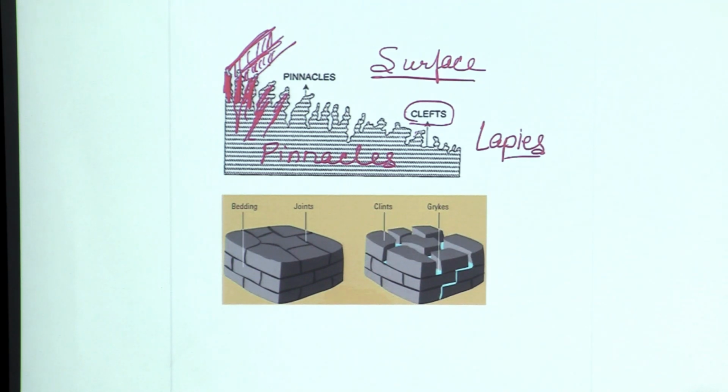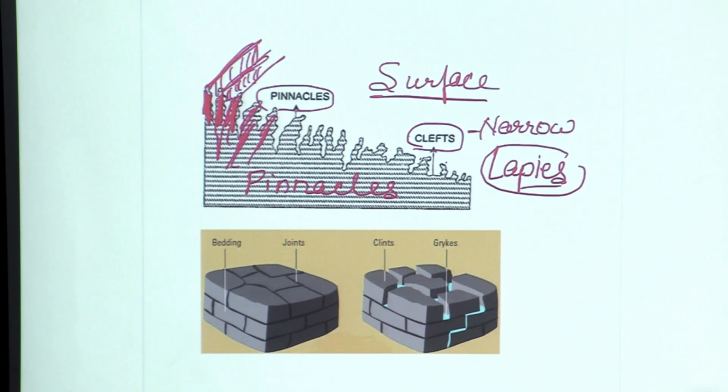So what exactly are these pinnacles? These pinnacles are the left out part of limestone when the rainwater, the falling raindrops, have eroded or dissolved some part of the limestone on the surface, and this dissolving is creating clefts. Clefts can easily be referred to as narrow solutional hollows. So pinnacles and clefts combine to make what is called lapies. Lapies, feature number 1.